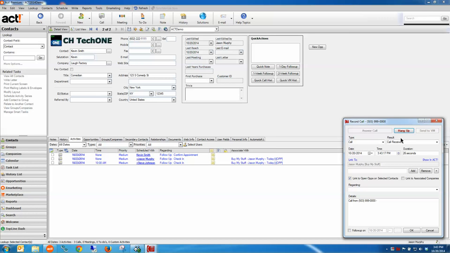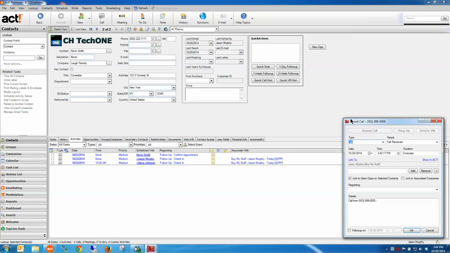So you never actually have to leave what you're doing to use Call Monitor and to keep histories and set up appointments. It's actually very nice because it doesn't interrupt what you're doing. And if you notice, we're still on Kevin Smith's record. So we were in here, we were doing what's going on, and we receive a phone call. We get a nice little notification here saying who it is, and we can work on any of that without actually leaving this. So if you're in the middle of an opportunity, you're setting up a quote for somebody, you don't get interrupted. Okay, so let's go ahead and hang up here.